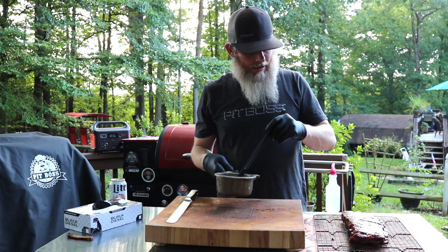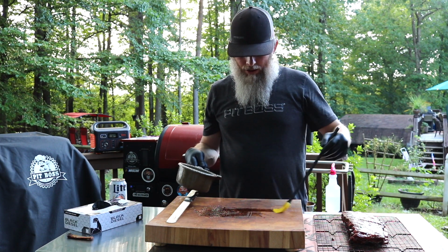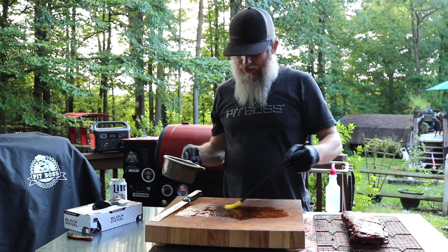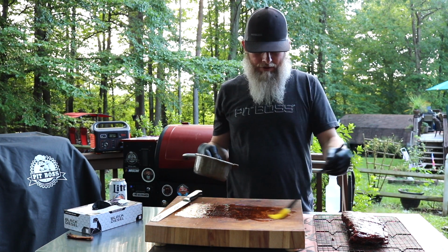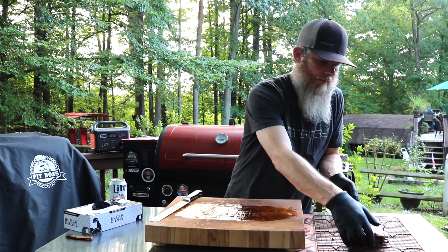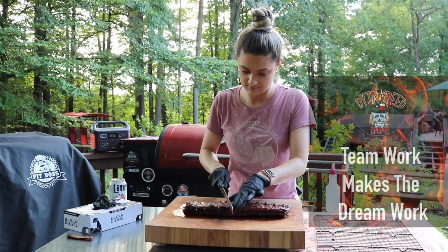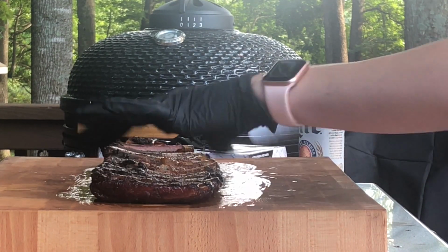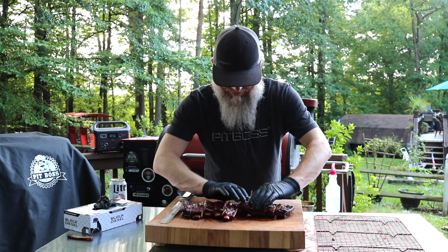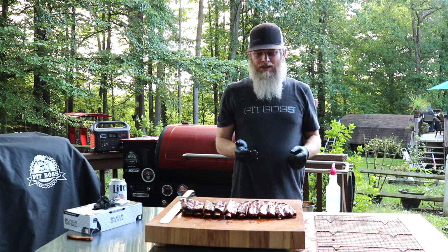Alright, so we're gonna get into slicing these babies up. They've rested long enough. Now what I find is if you take some sauce, put it out on your board here, kind of get a little moisture on there. It's a lot easier to cut these ribs if they're laying meat side down. That way you can see the bone on them. So, we're gonna cut those babies up. Now you just gotta flip them back over. There you go. Ribs out there on the Pit Boss.